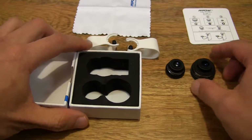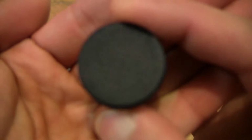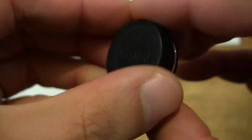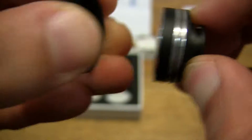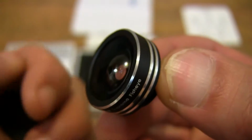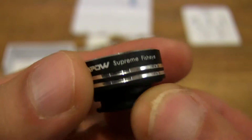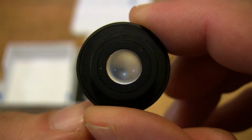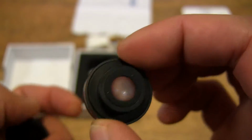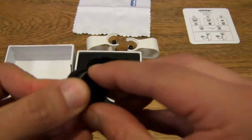Okay, so let's take a close-up look at the lenses. So this is the, let's see, let's get it to focus. Okay, so there's a lens cap on the lens to protect it from scratches, and this is the actual lens itself. And this is a fisheye lens. So a fisheye lens will give you a pretty comprehensive shot of your picture or video. It will pretty much capture everything in front of the lens.